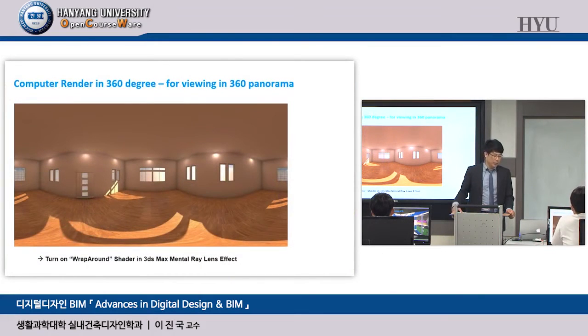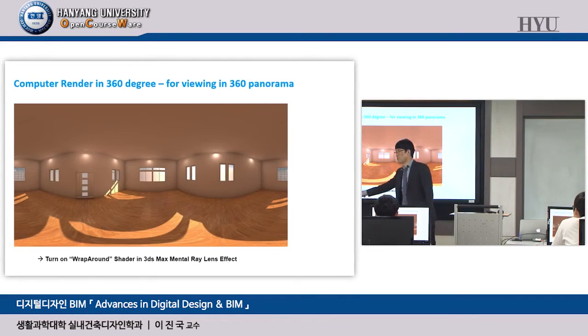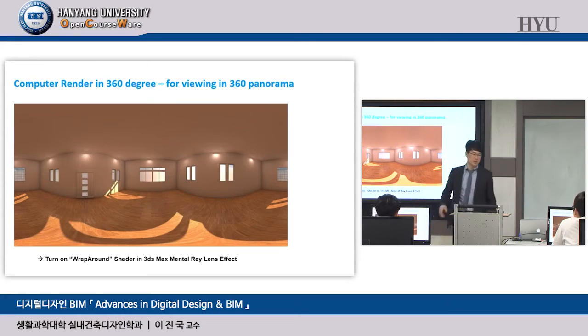So how do we generate this kind of VR environment? How do we become a creator for this kind of VR? Take a look at this kind of scene, this kind of image. I think it's familiar to all of you guys here, okay? Take a look, a 360-degree render. So by using V-Ray or mental ray, we have a camera, okay? Our camera has some focal distance and different types of lens style. And also we have a 360 panoramic view option. There is a mental ray shader named wrap around. So this is today's lab exercise number 6, okay?